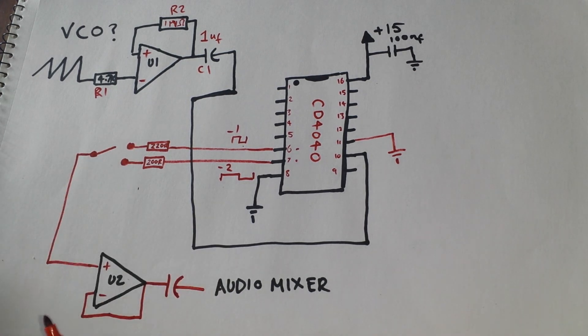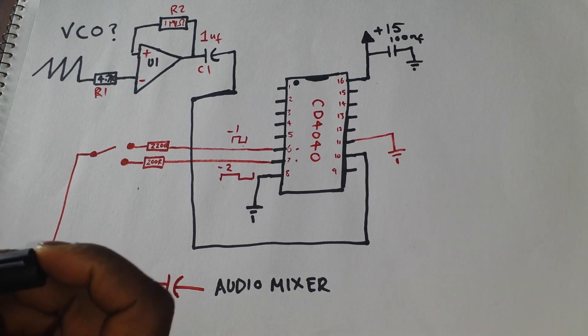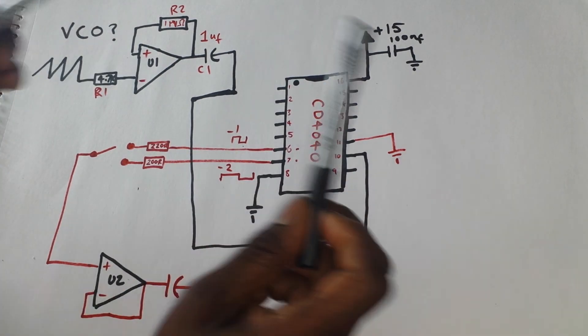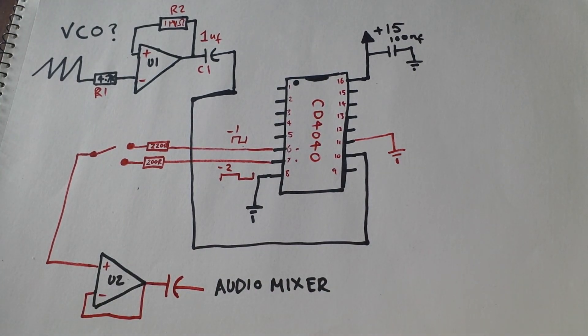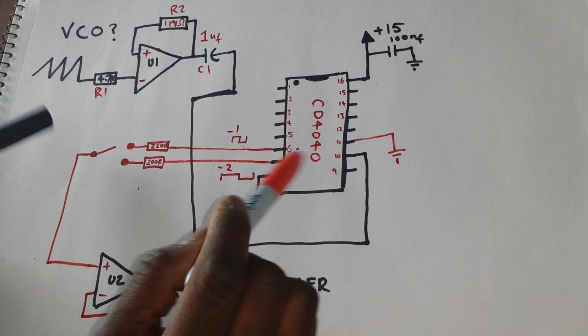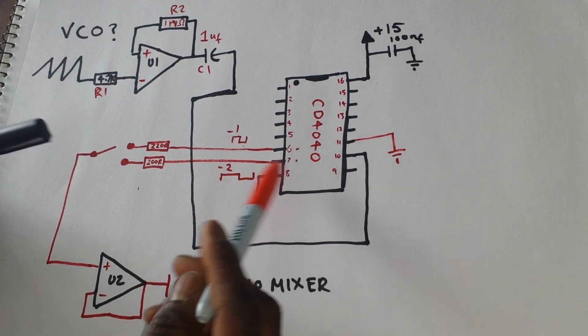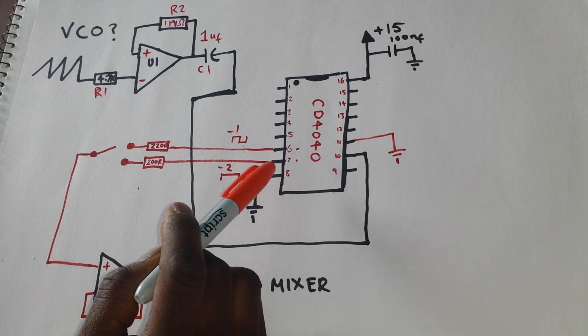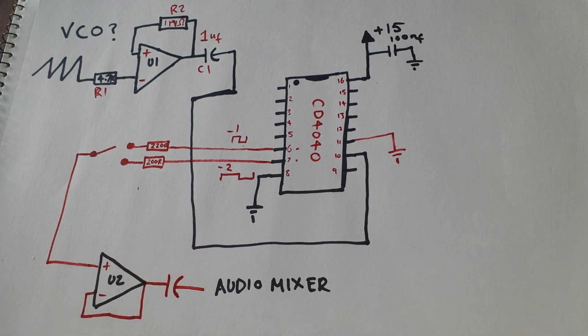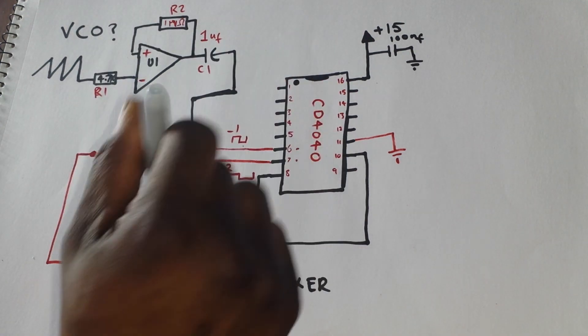So there we can see again another very very low parts count circuit, quite simple to put together. If you can get a screenshot of this, take a screenshot of this and you can use this as the basis for a schematic. Like I said I will be trying to post up some schematics soon and put them somewhere so they can be downloaded via a zip file for you guys. And yeah, like I said this is basically the method that I use. There is a few other methods you could use, which say for instance the SH-101 uses the CD4013 dual D-type flip-flop chip to create its sub oscillator. And I was at the beginning actually trying to think I actually wanted to use a triangle wave as a sub oscillator. There is other methods of doing it. I mean for instance the Minibrute has a square wave oscillator and a sine wave oscillator, but for the space I had it just looked a little bit too complicated for me. Maybe I'm going to try in the future, so you could have say for instance a sawtooth, a square and a triangle wave sub oscillator.